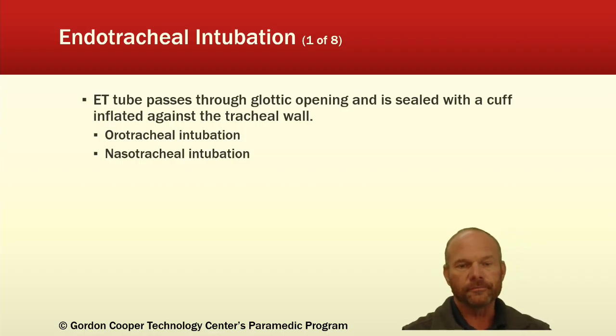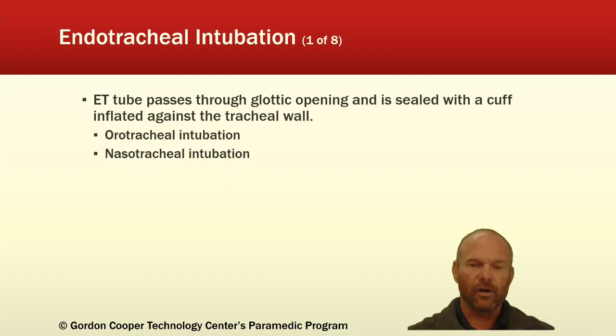Orotracheal is inserted into the trachea through the mouth, the most common method for securing an airway in emergencies. And then nasotracheal, the tube is inserted into the trachea through the nose. The technique is often used for patients who are breathing spontaneously, but they do require advanced airway support.